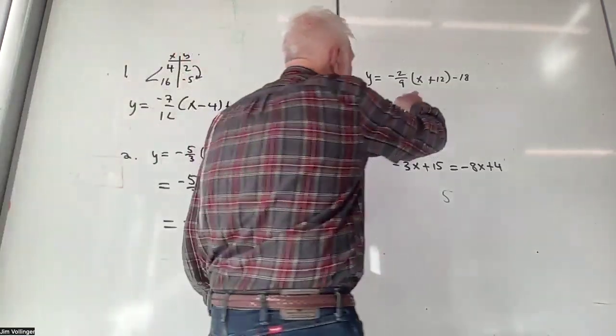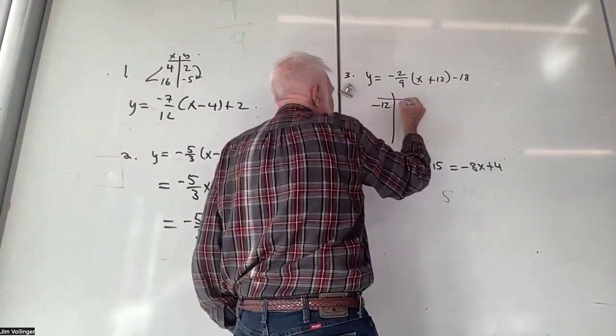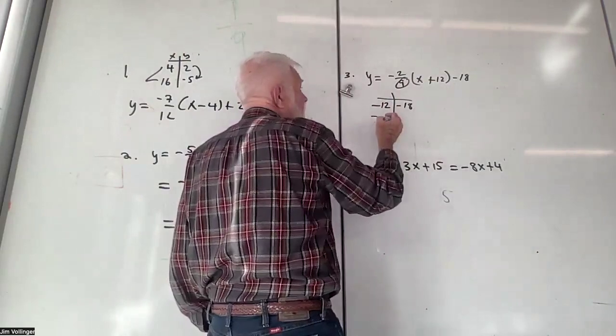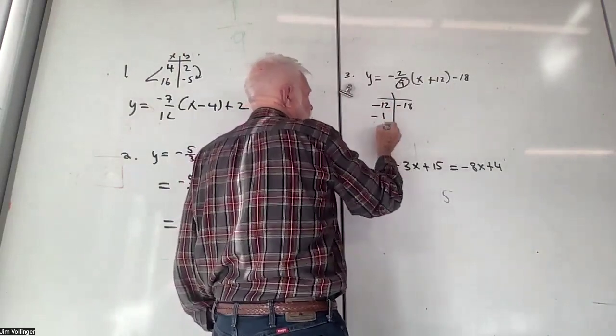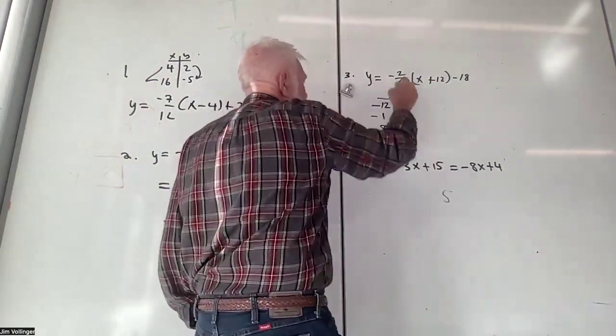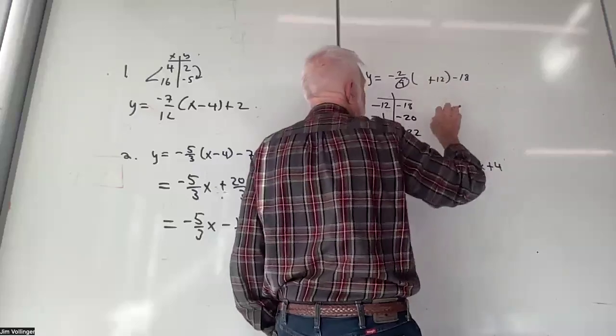Next, you can see it already. Name 3 coordinates. Well, minus 12, minus 18 pops out at me. And I know I'm changing my x's by 9. So that should be up 9 gets me to minus 3. That gets me to 8. Minus 18, and I'm going down 2. So minus 20, minus 22. We'll put an 8 in just to see if it works.